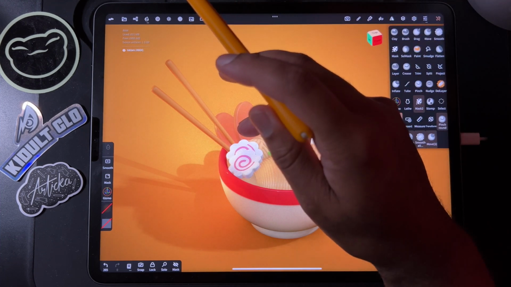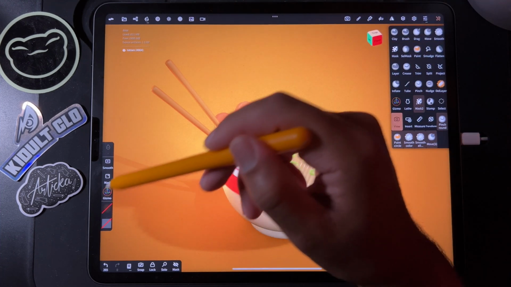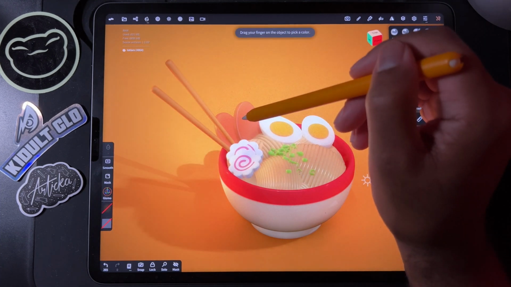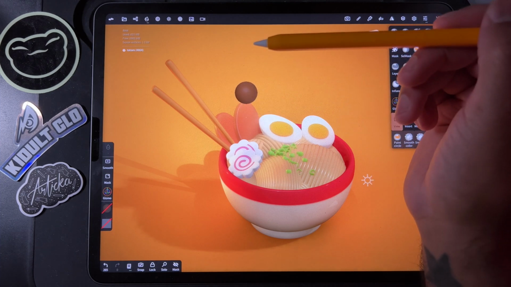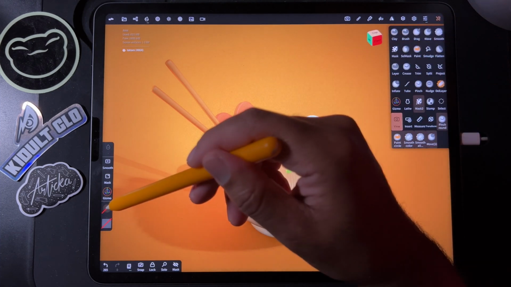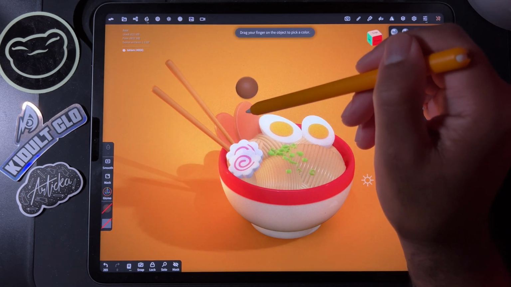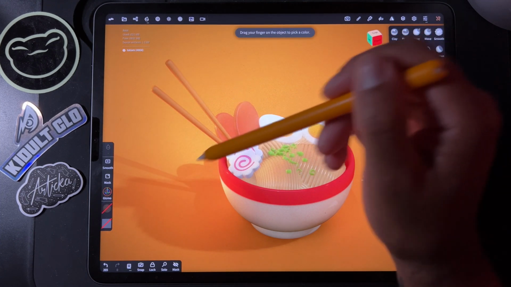Even with things like this, I like doing little details. For example, I'll take this color. It's got to be a different color than that. Is this really that color? I guess so.